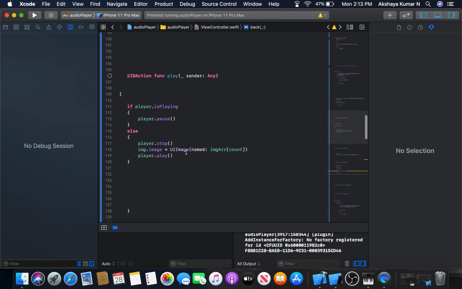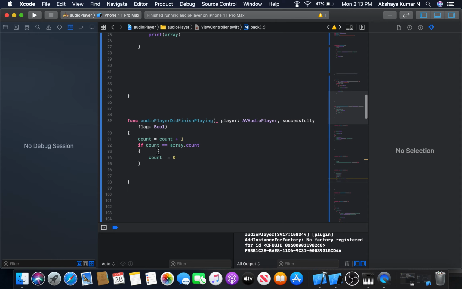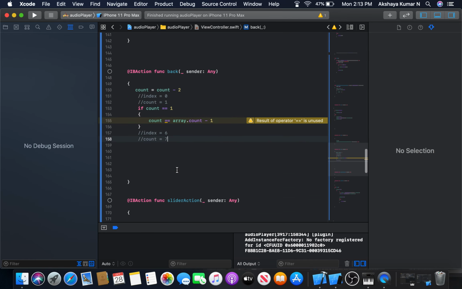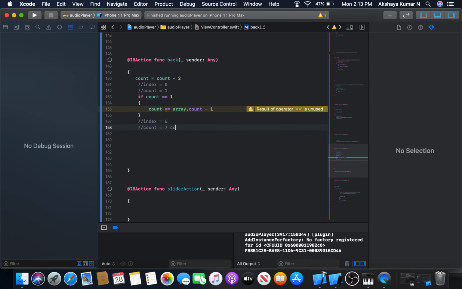As we declared before, when count is equal to array dot count, the count will be reset, that is it will become 0. So when count becomes 0, it will try to minus by 2, and again it is a crash.